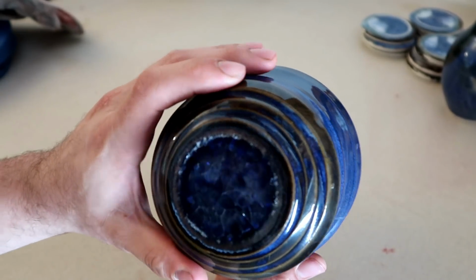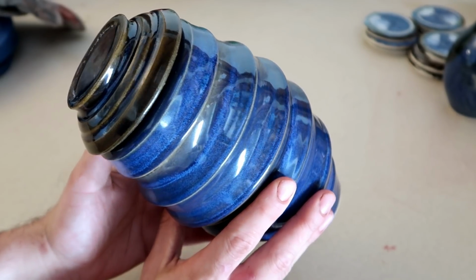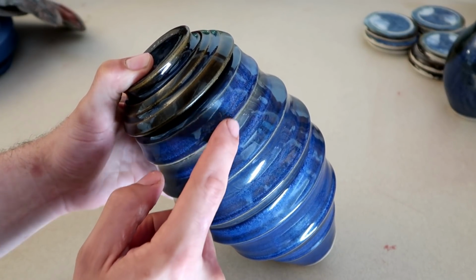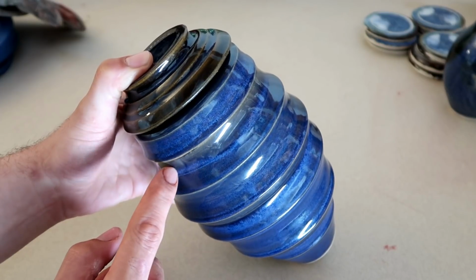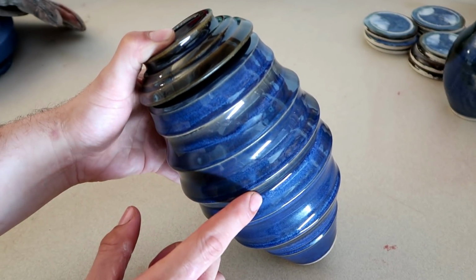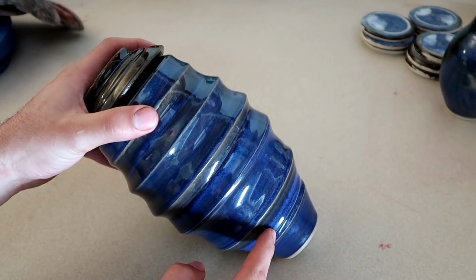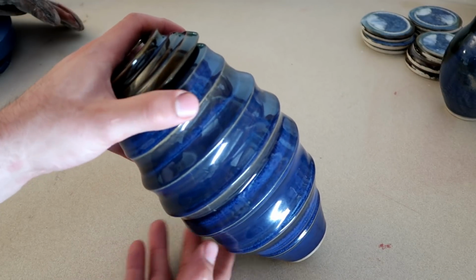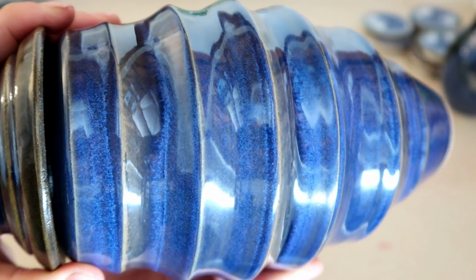And it's a lidded piece with that glass inside of it on the top. I am massively in love with this one. I tried to rim it a little bit, if you can kind of see it right there, with a little bit of a different color, specifically so that I can give it some variation, and it seemed to work in the slightest bit. You can tell there's some here, you can tell there's some right here, but there's not one of those lines right here. And there's a little bit way down here, but you can see here and here on basically every other step, there's not that accentuation. I am really in love with this glaze right now.